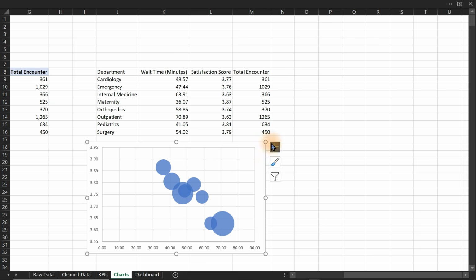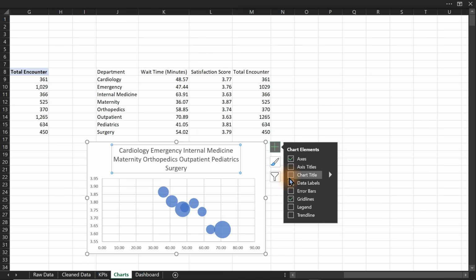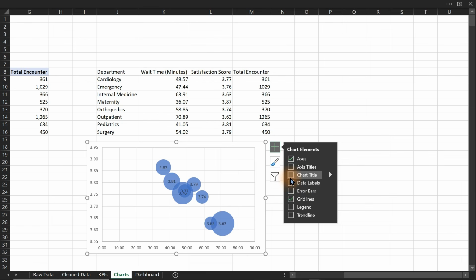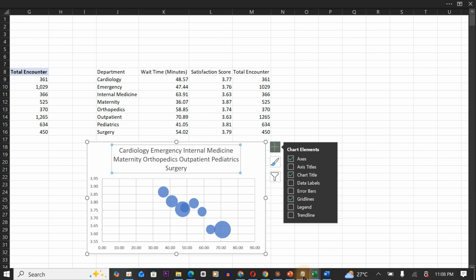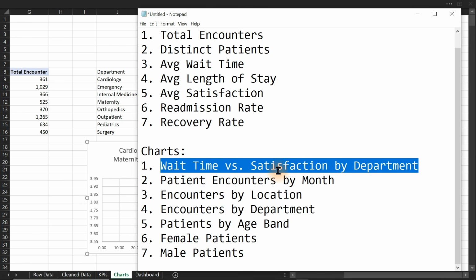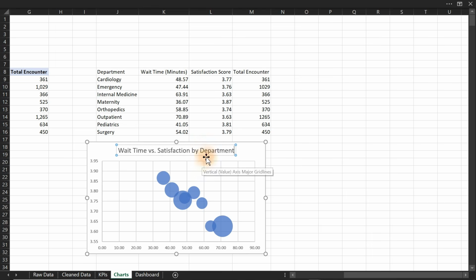What I'm going to do right now is go over here and add the chart title. So we have to go back here now and copy this. So once we have it, here we go, we have this.